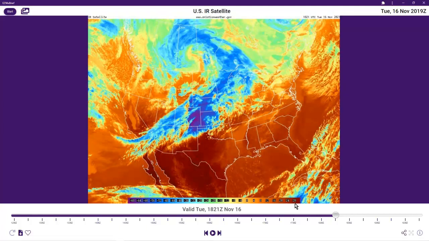So if you compare the colors that you see here with the colors on this particular legend at the bottom, what you're going to notice pretty clearly is that the higher clouds are going to have the bluish and purple colors representing higher cloud tops, because as you go up in the atmosphere, it gets colder. And some of the highest cloud tops that you may see are likely due to convective elements.